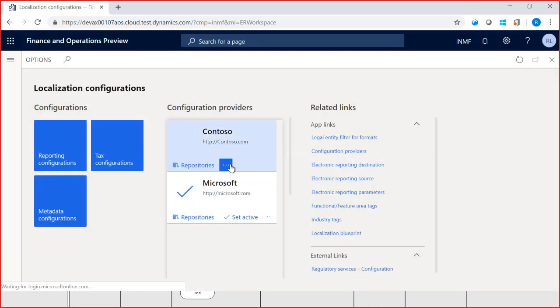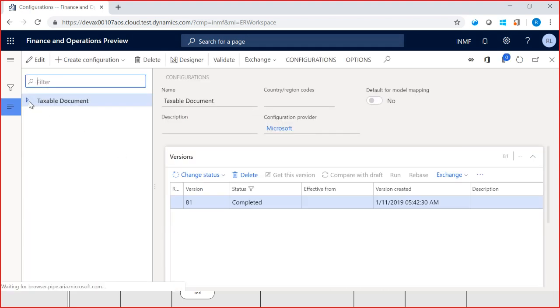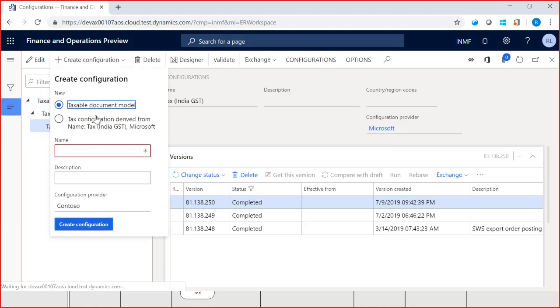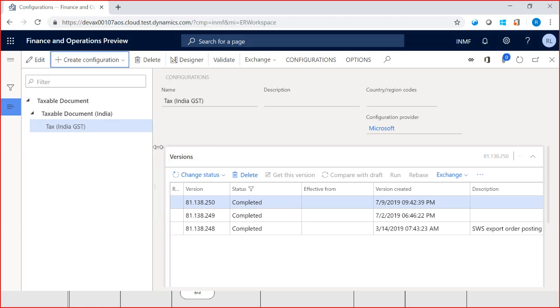Okay, maybe it's not an Edge browser. So anyway, let's use this one to continue the demo.